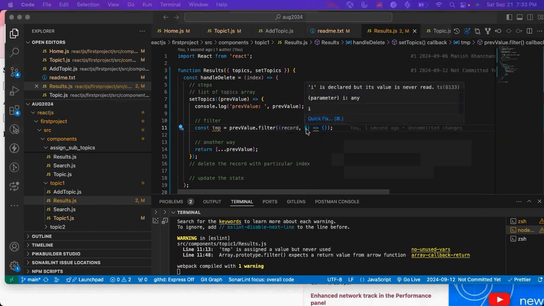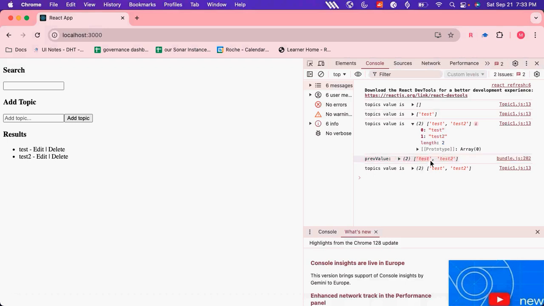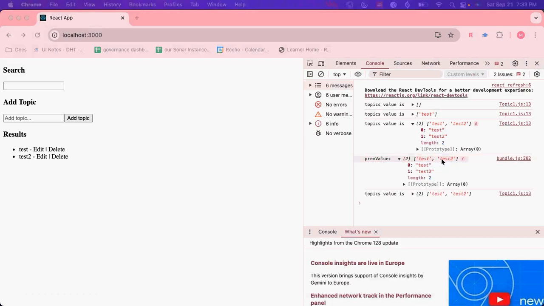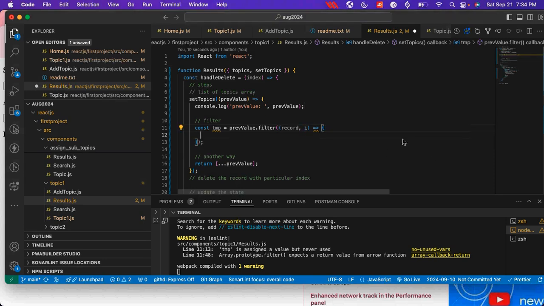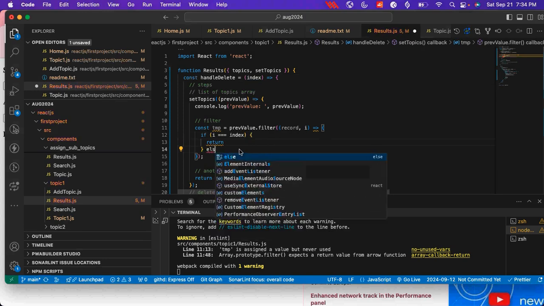So this will go through all the array elements, and I is the number of the index, 0, 1. So I will check if I is equal to index. I will pass something, return true or false.